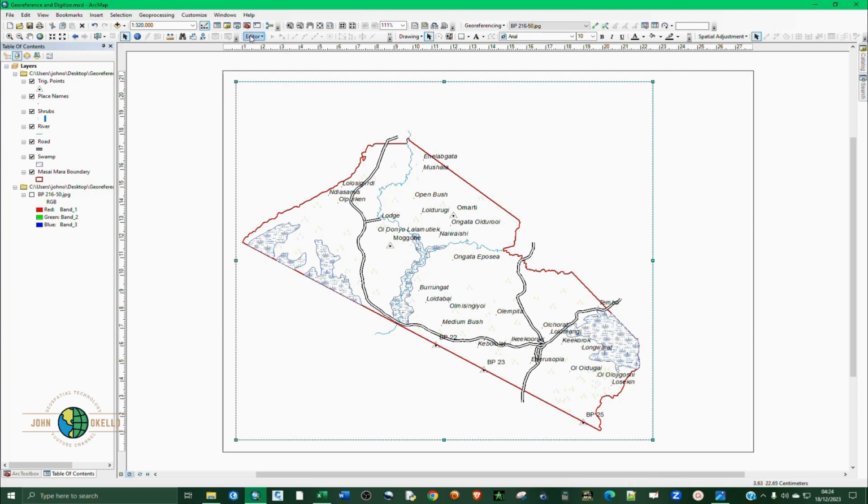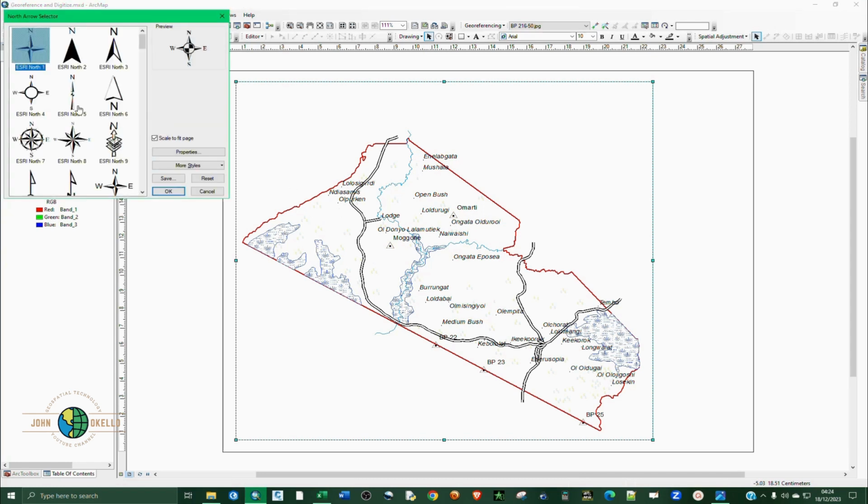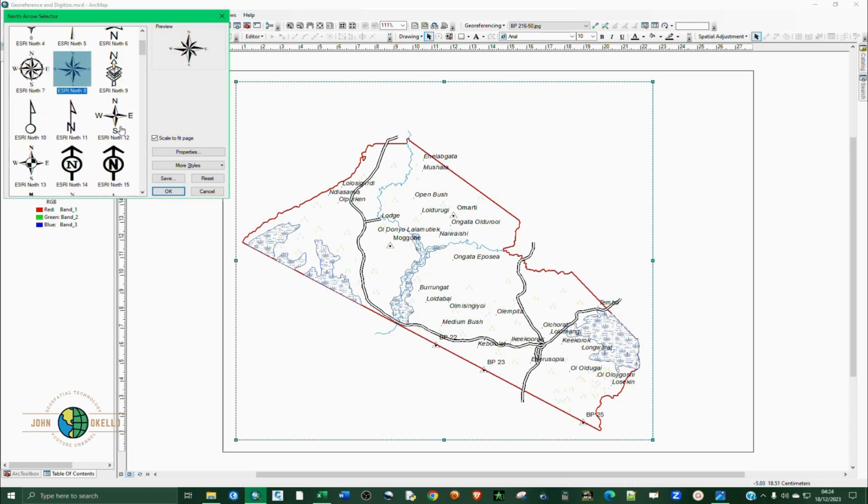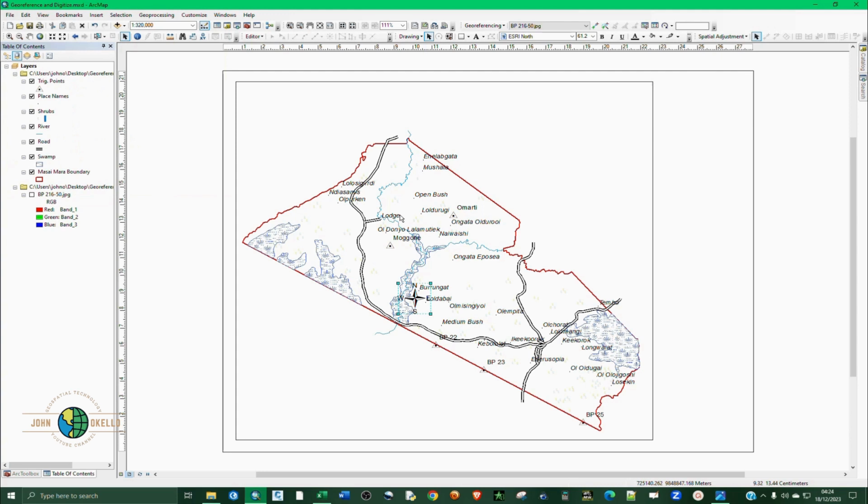So what we need is now to add, let's add, go to insert, then add north arrow. You can select any, so let's select a proper one. Select this one so we can have it right here.